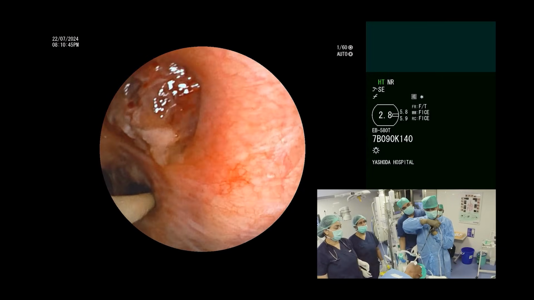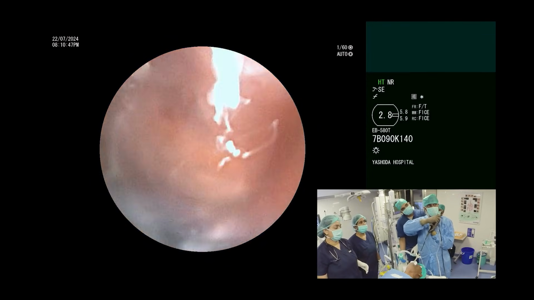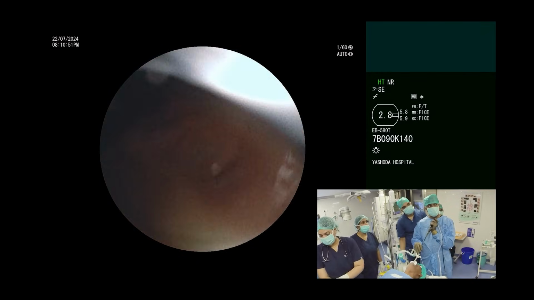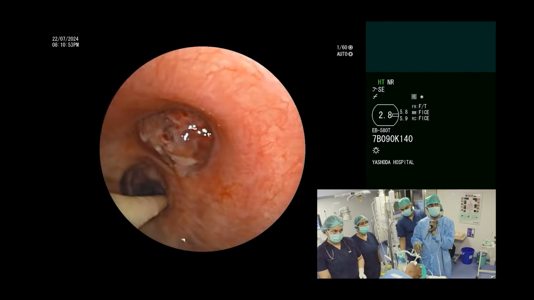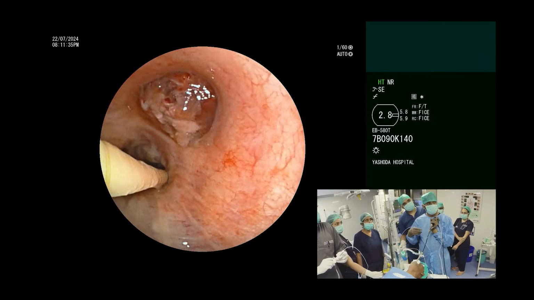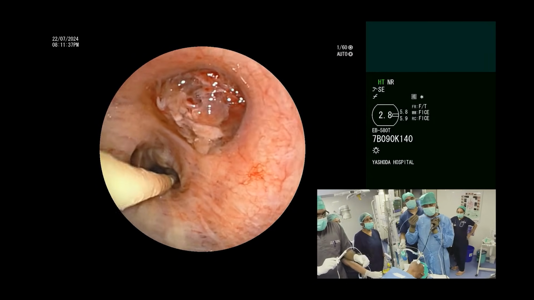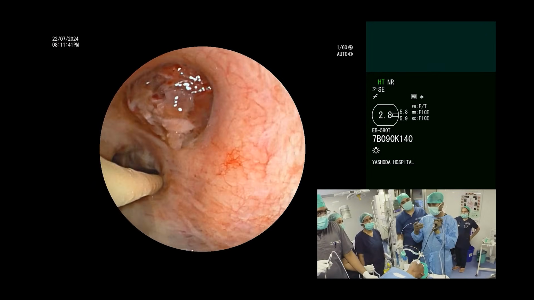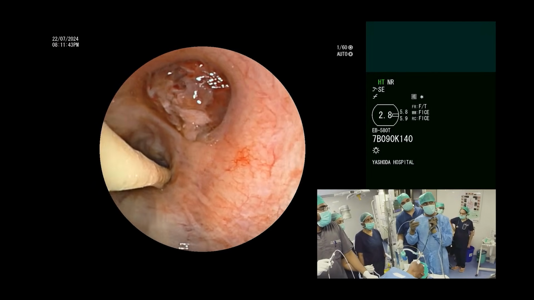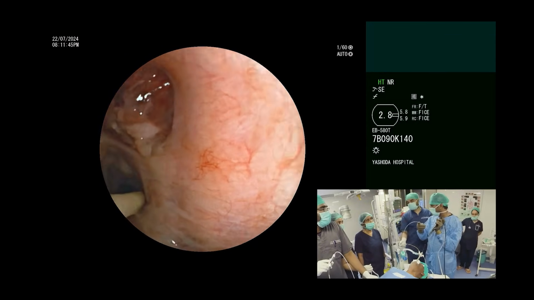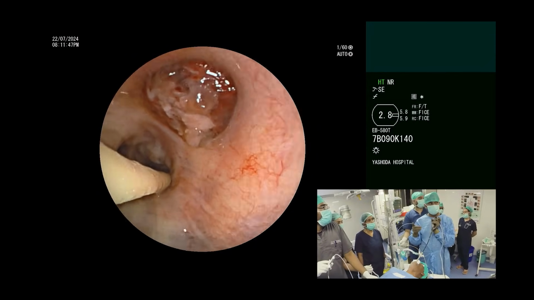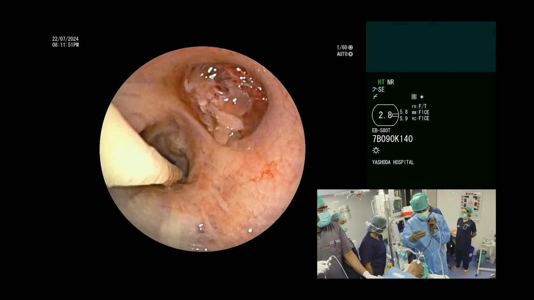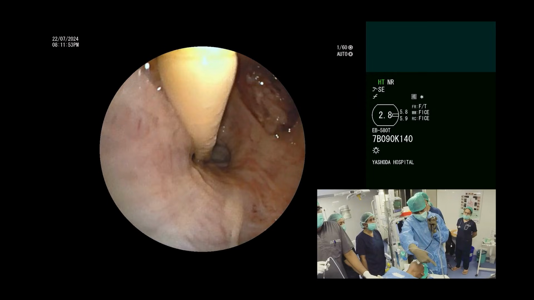So what I'm doing is I'm taking diluted adrenaline, and I'm instilling it over the tumor, so that it can decrease the vascularity to a certain extent. Along with that, we also tilt the patient slightly to the left side, so that while doing the tumor debulking, if there is an airway bleed, it just remains onto the left lung and does not contaminate the normal lung.